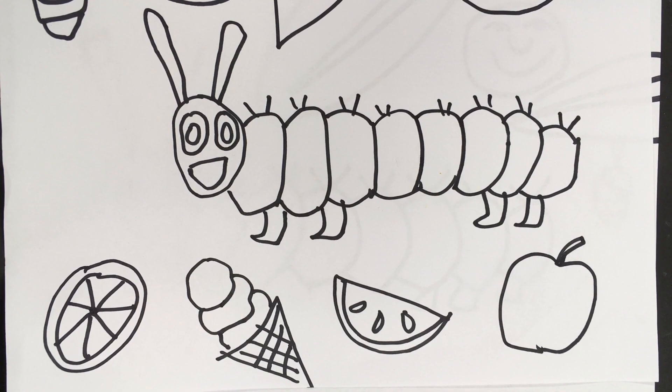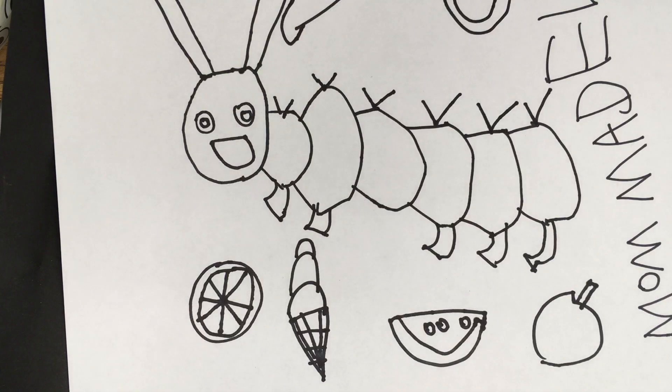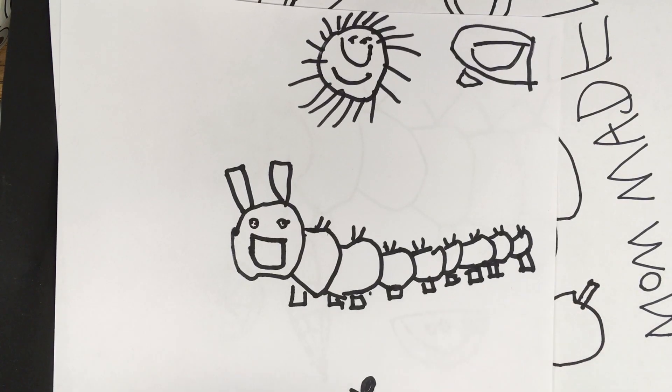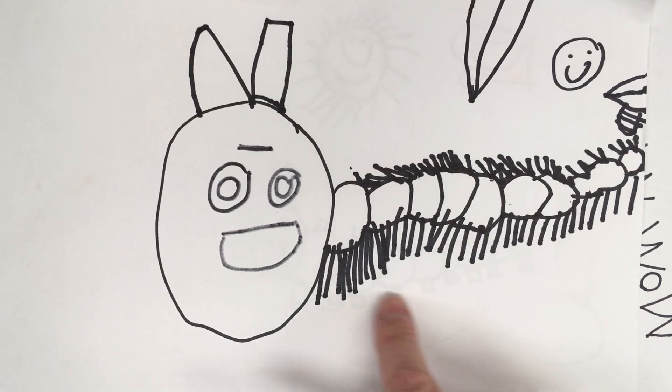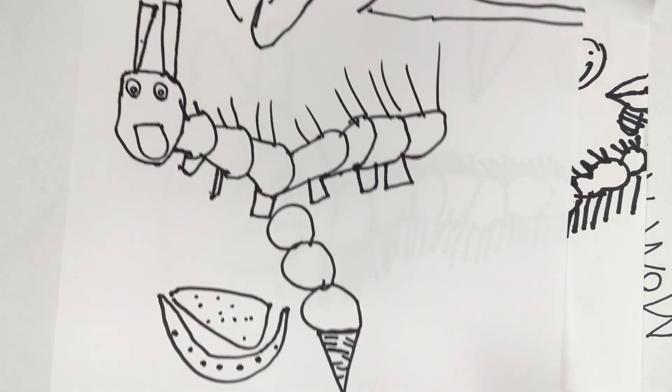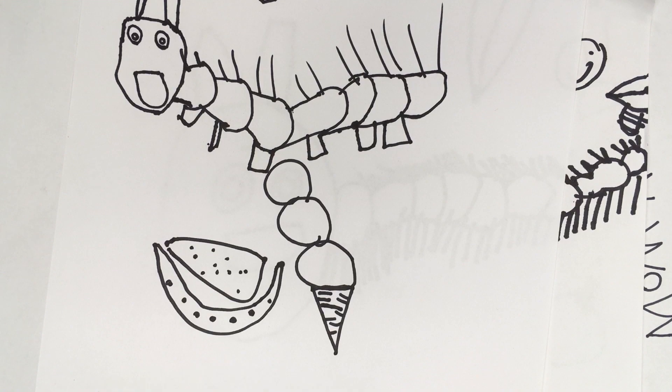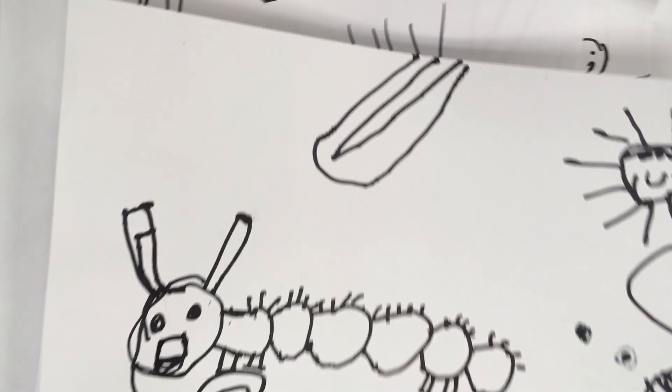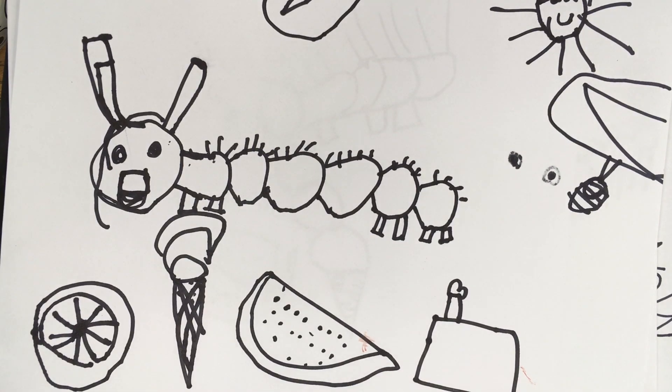I'm going to show you now what my friends did today. I have some little caterpillars that my friends made today. I'm seeing some ice cream down at the bottom and some apples. Oh, a nice sun here. Wow, this one has a lot of fur coming up his back and on his feet. We've got a nice, happy, smiling sun with a big ice cream cone. And there we have our last one. So thank you all for sharing your pictures with my friends. And I hope you had fun making your hungry, hungry caterpillar.